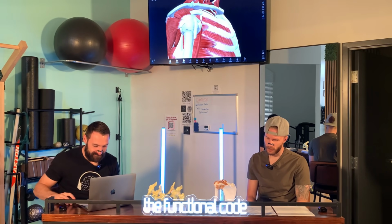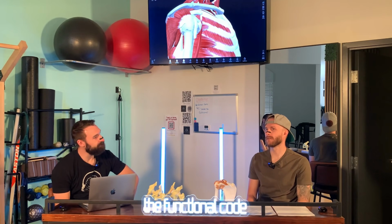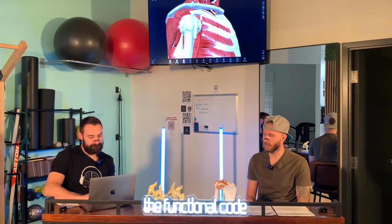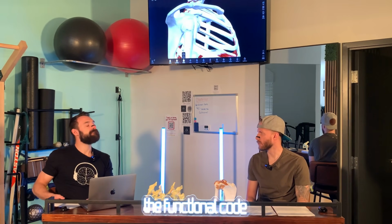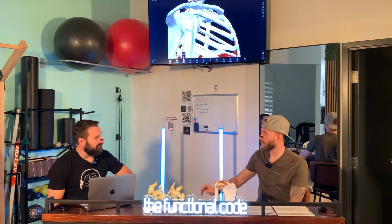Don't forget fascia, don't forget blood flow, those kinds of things. So yes, that tissue itself, tissues plural, and there are different ways to load those tissues. I think we talk about that too. You need to be able to load the capsule, the ligaments, the joints first, then maybe think about more overlying tissue, muscle, that kind of thing. So let's say patients who don't have good range of motion in their shoulder. Now, let's say they weren't able to do it themselves. Someone else took my arm and it was perfect. They put it through a full range of motion.